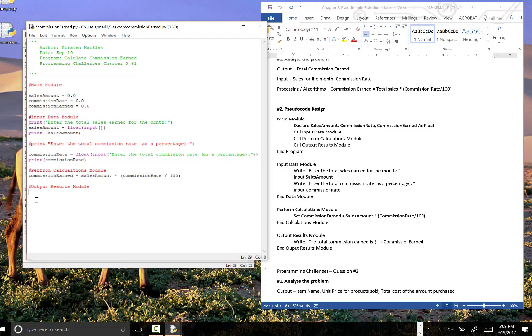Print the total commission earned is $, close my quotes, make a space for readability, concatenate, or you can put a comma, whichever you want to do in Python, and then add the value that was calculated in commission earned, close my parenthesis, get that nice little gray block, and that should be good to go.